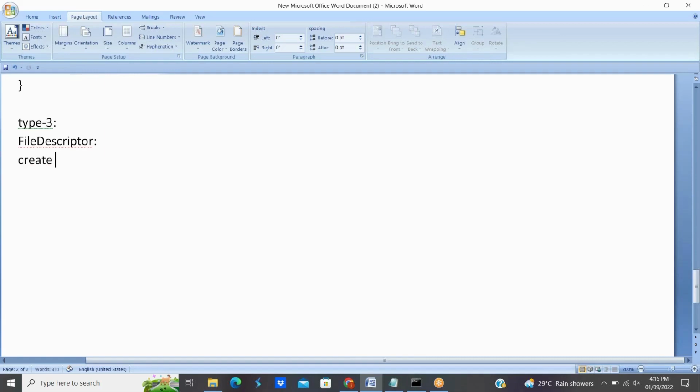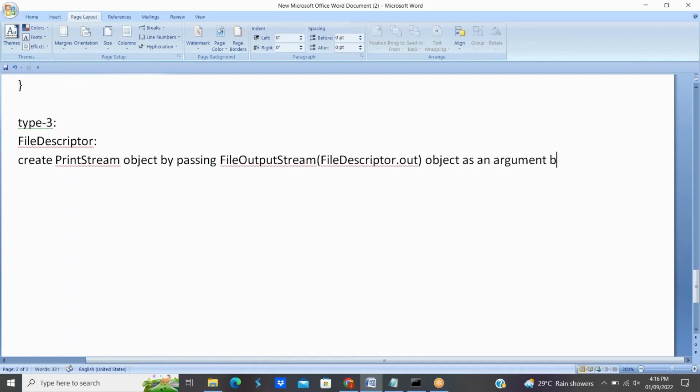So see here, create a PrintStream object by passing a FileOutputStream object, built from FileDescriptor.out, as an argument to the constructor.